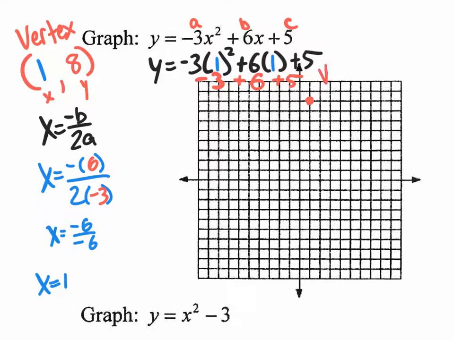That is our vertex. Now, through any vertex, there's a vertical line that's called the what? The axis of symmetry. So let's draw a green axis of symmetry going right through it. Now, if we were taking a multiple choice test, just by knowing the vertex and knowing if it opens up or down. By the way, does this open up or down?